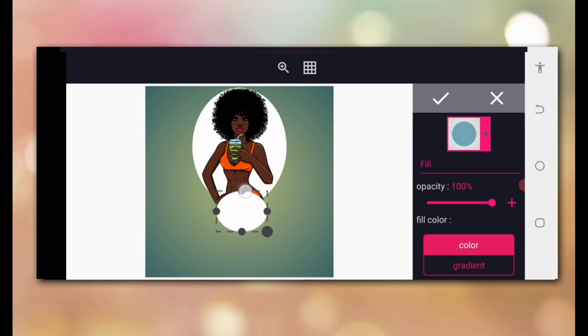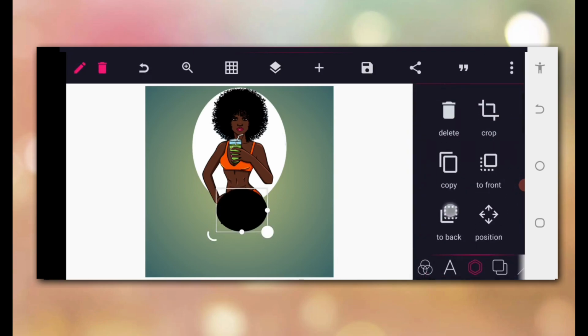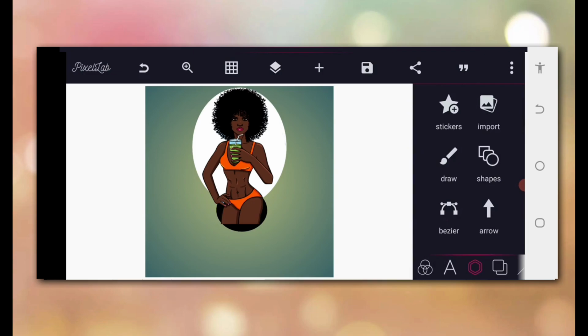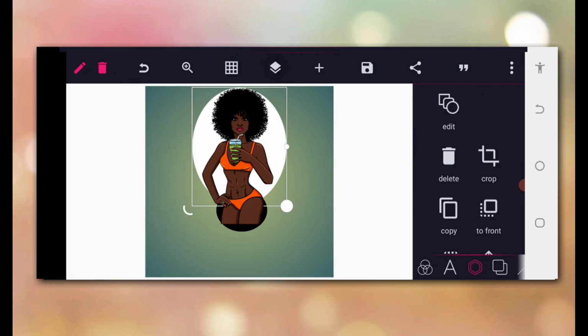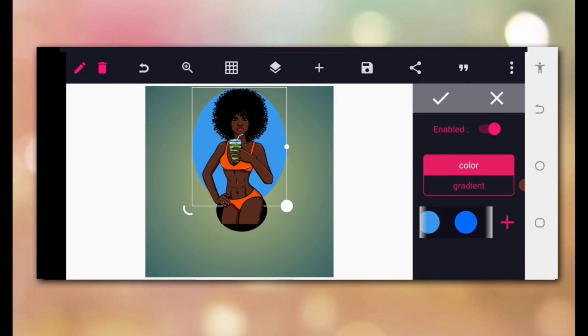So when you are able to do that, the next thing to do, change the color to black. Then send it to the back. Then you have this amazing result. When you have this, we are going to change the color to this. We change the color to something like blue, which has a touch of that in the cap.